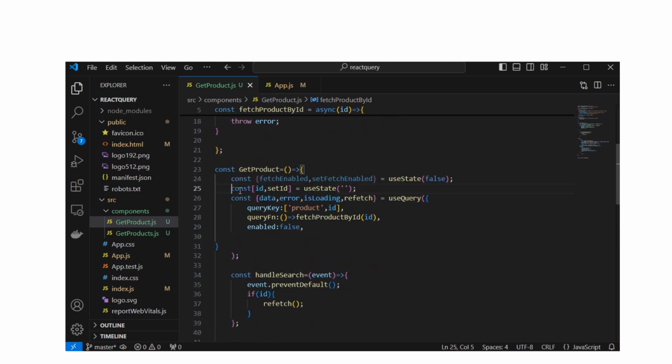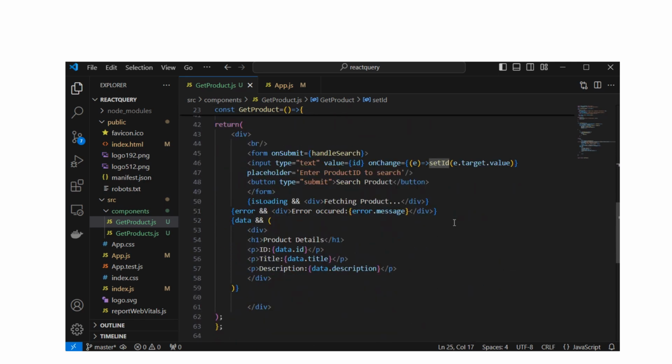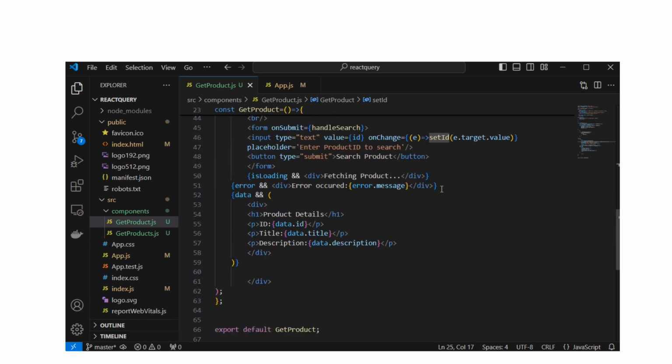Here we missed out setting the ID component. So we have to use the use state for setting the ID, and we have to call the set ID whenever the text is entered.